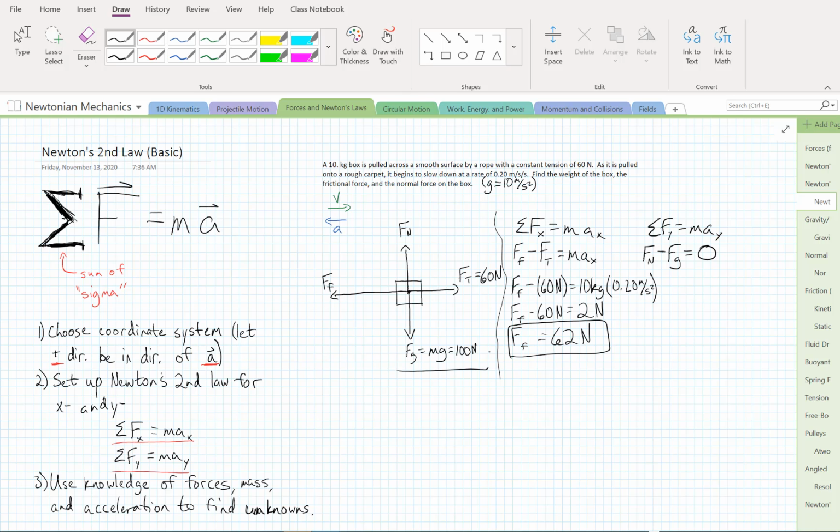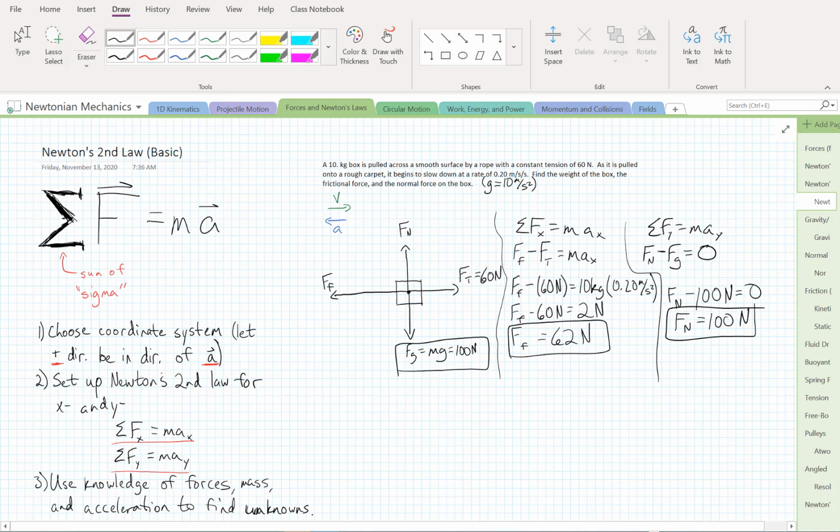We already solved for the force of gravity. Next up is the normal force. Well, normal force minus gravity is 0, so normal force has to be equal to the gravitational force in this case. It's not always the case, but it's just because they cancel. If I plugged in my numbers, it would be normal force minus 100 newtons equals 0, or normal force equals 100 newtons.